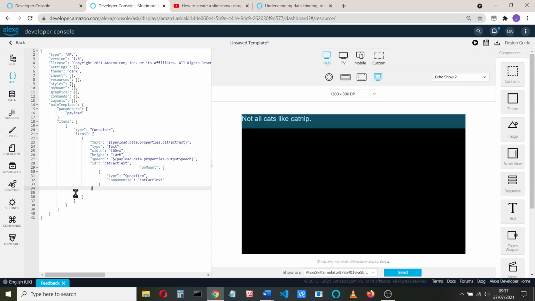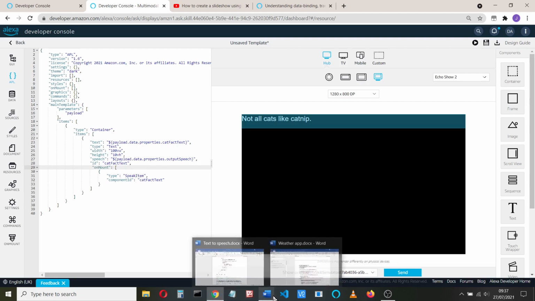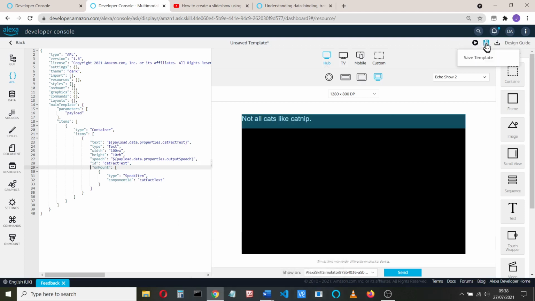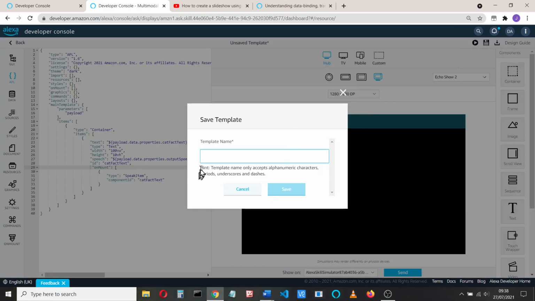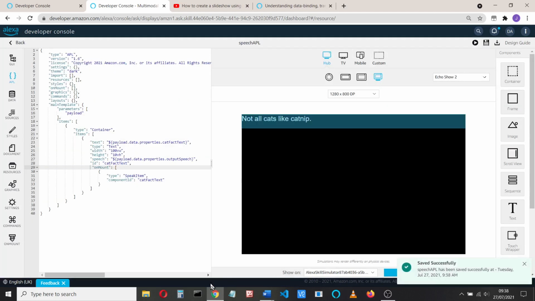Okay, just a couple of commas in the wrong place. So now what we've got is this onMount, and it should speak the item. I'm just going to save that while I'm on a good place. So we'll save the template. I don't know, speech APL, doesn't really matter. Save it, just in case everything goes wrong.